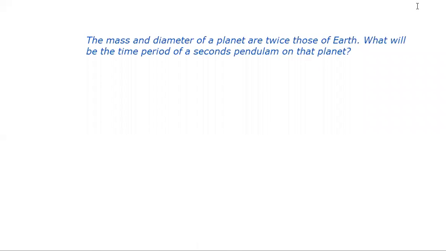Today we are going to do one important problem on a seconds pendulum. How the time period of a seconds pendulum varies from Earth to another planet. The mass and diameter of another planet are twice those of the Earth. So what will be the time period of the seconds pendulum on that planet? Let us see.